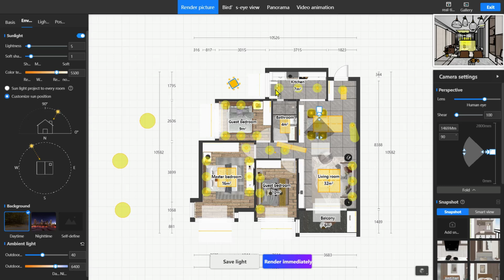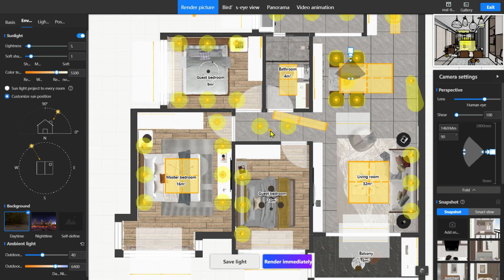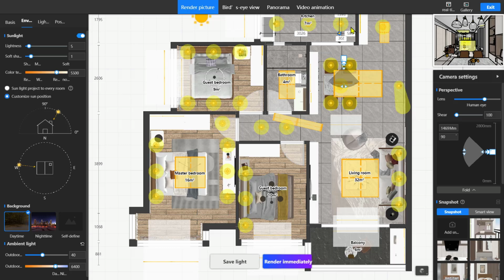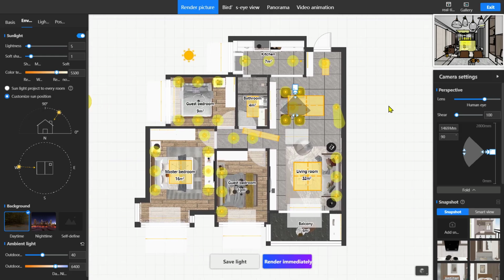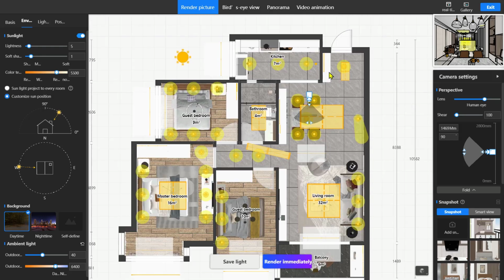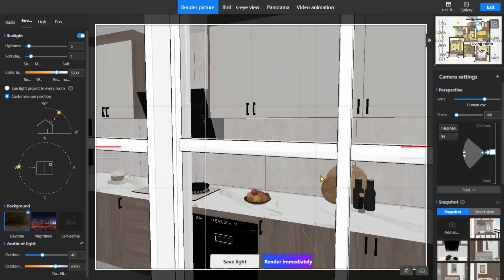Then next you need to find the injection point. Generally, if you go to the middle part of the floor plan and zoom in, you can see this yellow solid circle. Select this one, left click and hold your mouse to move it. Like now I move it inside my kitchen. Zoom out and left click to move it.